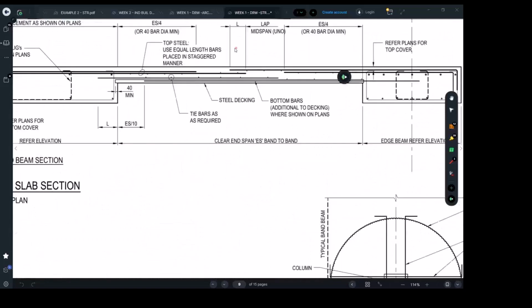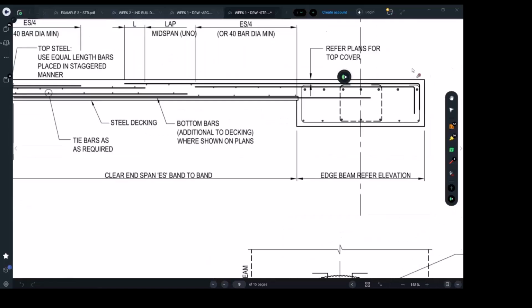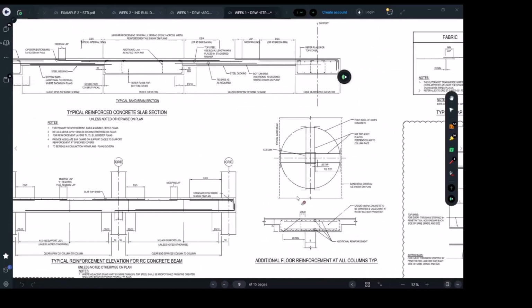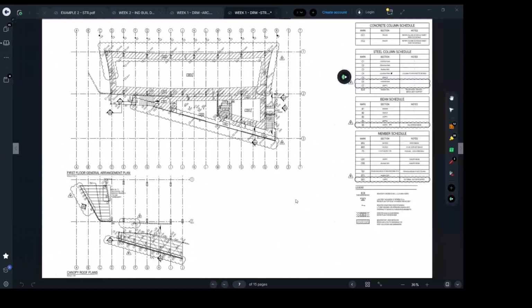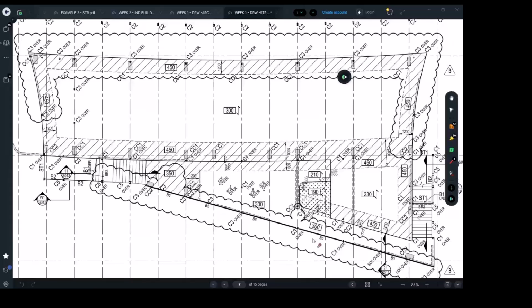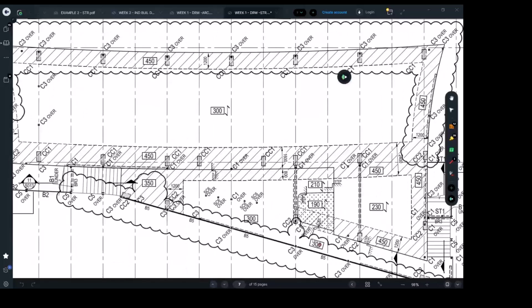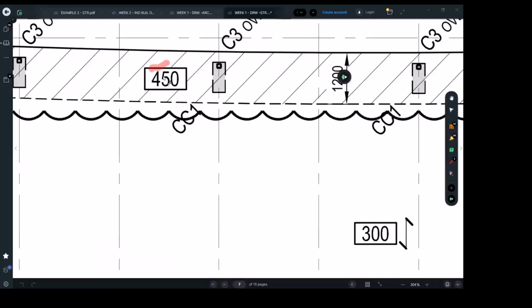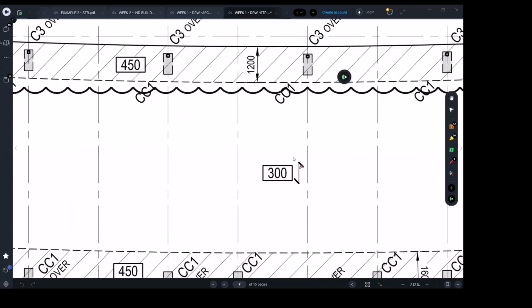To clarify to you again, this was the slab, the 300 thick slab, and this was the band beam. How thick was the band beam? Can someone just go to the drawing back? How deep was the beam? Can someone read it to me? 450 mm. Correct, 450 millimeters. Yeah, here we go. This is again the general arrangement drawings will tell us the thickness of the concrete elements, 450 deep, and the slab was 300 deep, running down. Yeah, that's right.